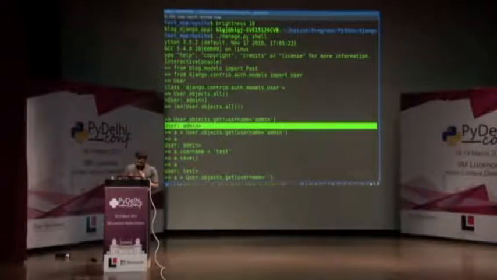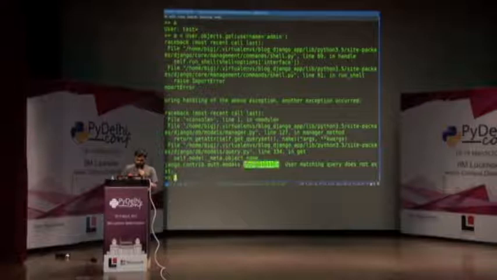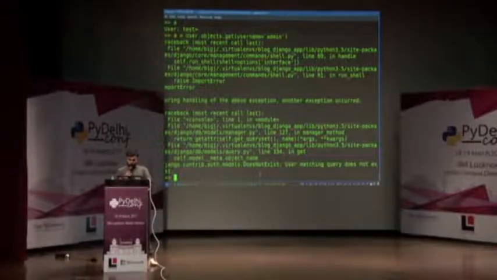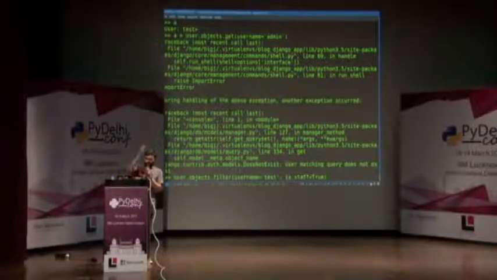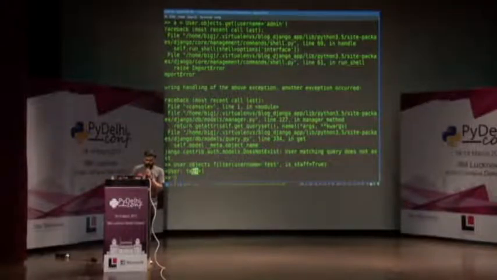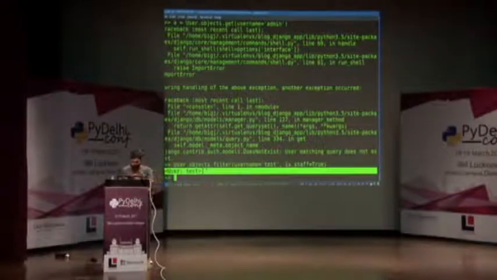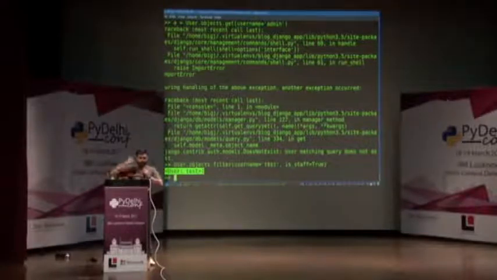If the user is not available, like our admin will not be available now, then it will raise a DoesNotExist exception, once it's not available in your database. We can also, if we want to filter a bunch of records, use filter. Filter is a very basic one, and we can apply multiple things. It will fire a query like if user is equal to test and is_staff is true. It is giving us one record because we have only one, but it can also give more than one, right? It's a list, an iterator object actually, so we can iterate over it.